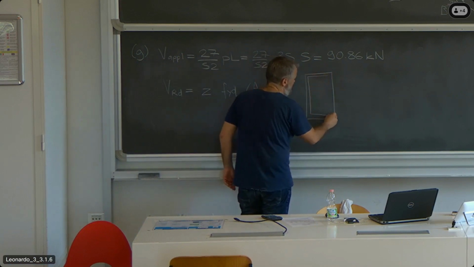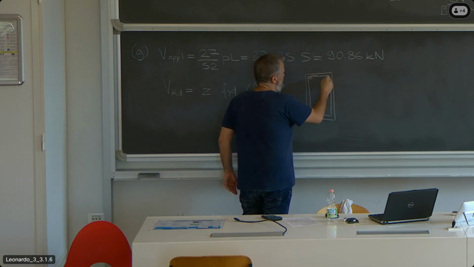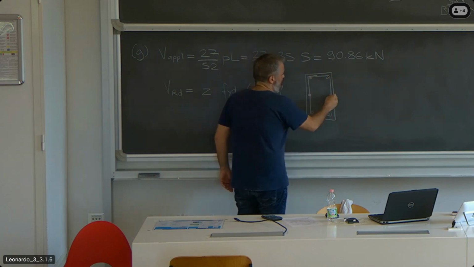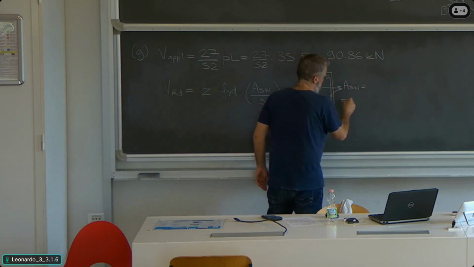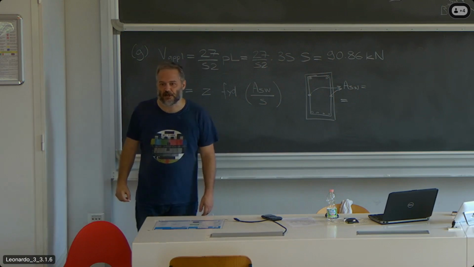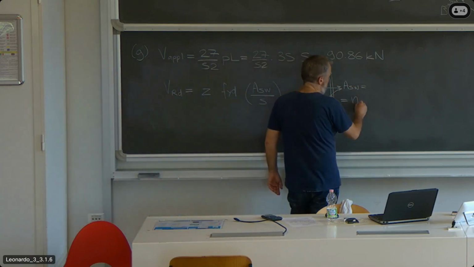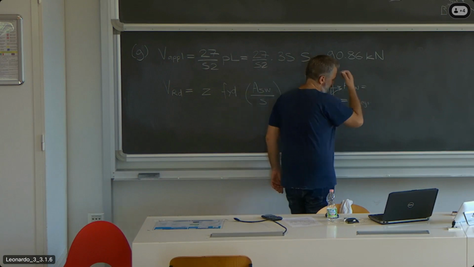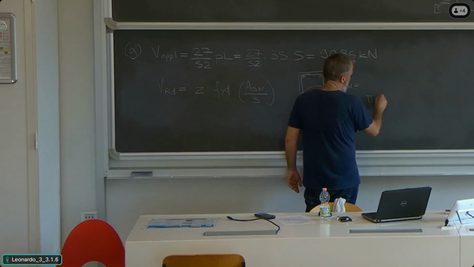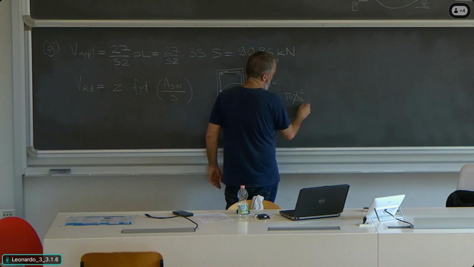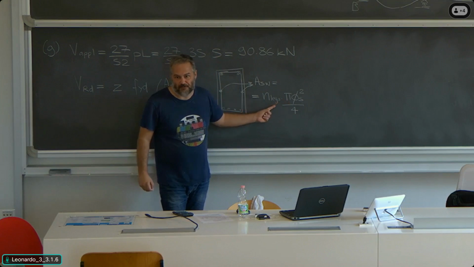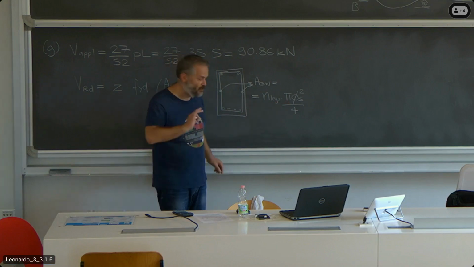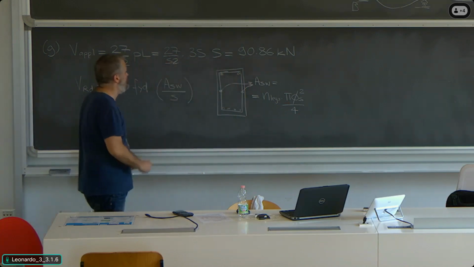ASW, if we have two-legged stirrups, which means stirrups that run like this along our section, is the sum of these two legs of the stirrups. So I could write it as number of legs multiplied by pi phi s to the power of 2 divided by 4. So the area of the stirrup multiplied by the number of legs. This is very important. It's crucial to the concept of resisting mechanism.